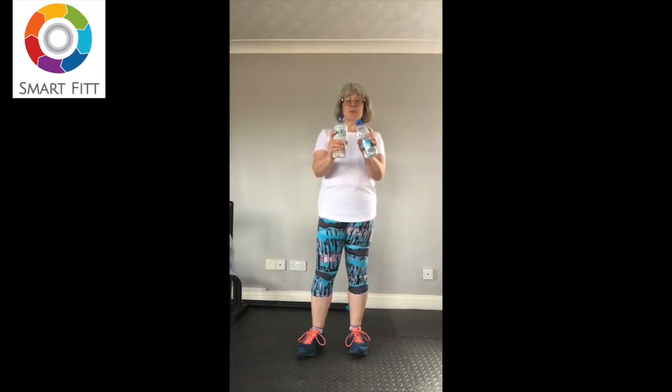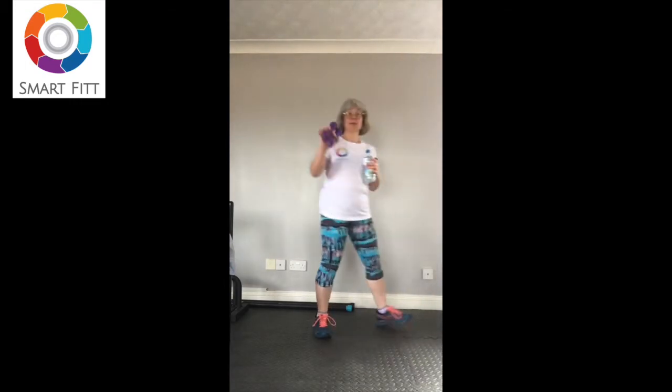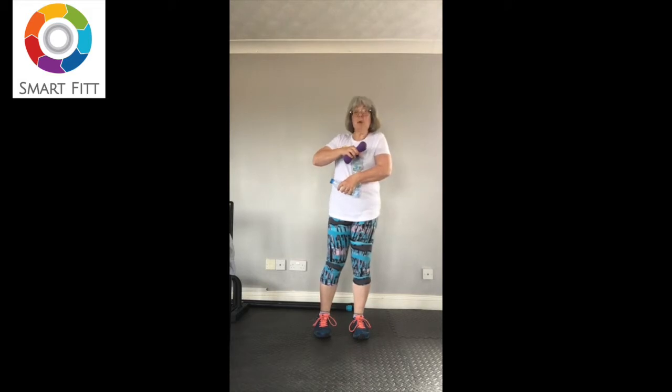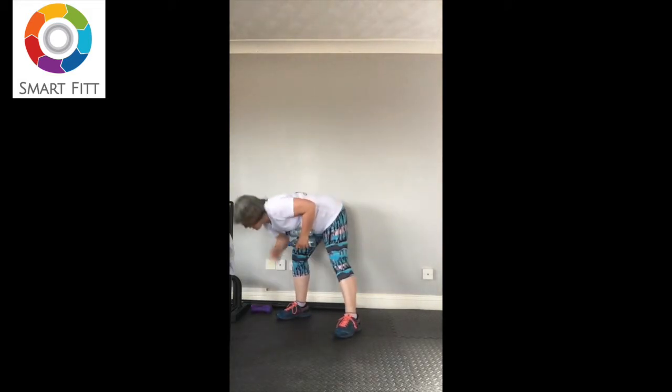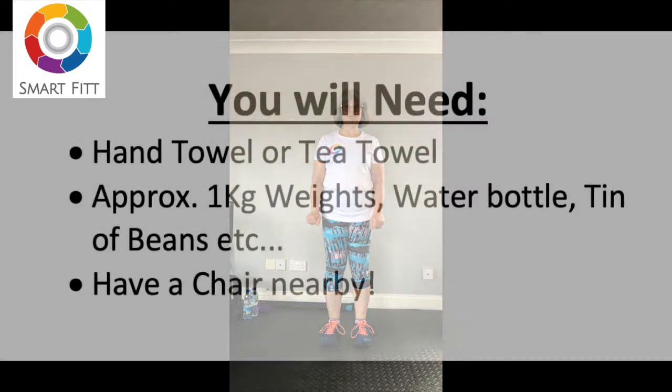If you haven't got a pair of water bottles, have a look in the store cupboard, see if you've got a tin of beans or something like that, something that holds between 400 and 500 grams, okay. Failing that, if you do actually have proper weights laying around the house, proper weights would work just as well. All right, and then you might want to have a chair standing by. Okay, so pop the pause button on, off you go and fetch all your equipment.